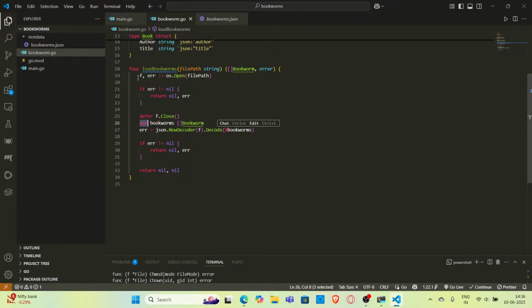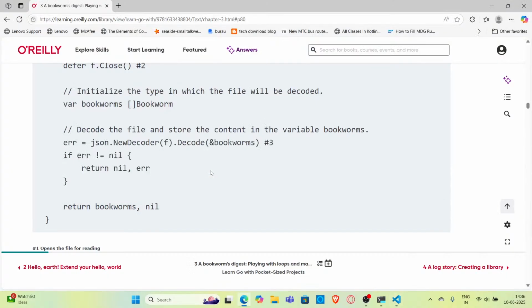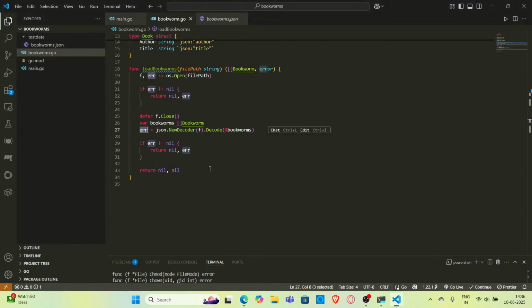So already var err is there above. Here we are assigning that, which will happen using this. We are reusing that here. If an error is there, we are returning.